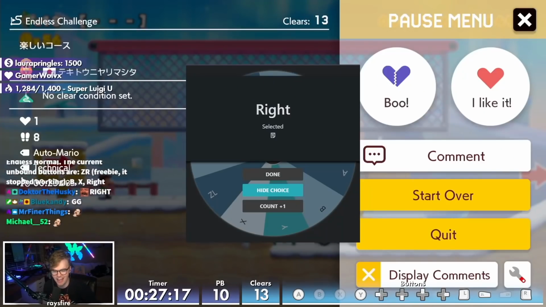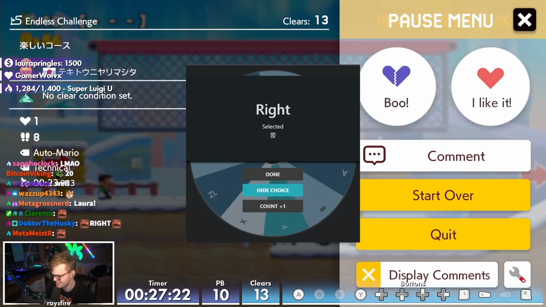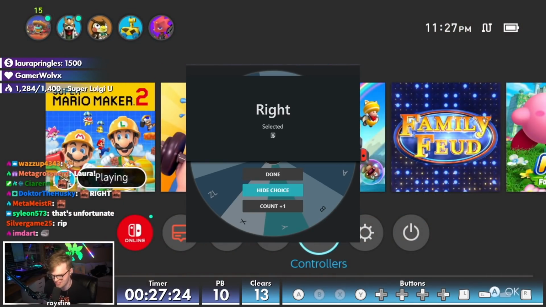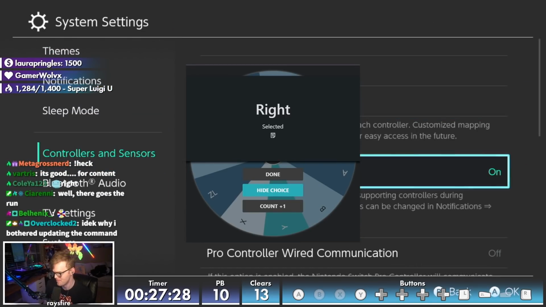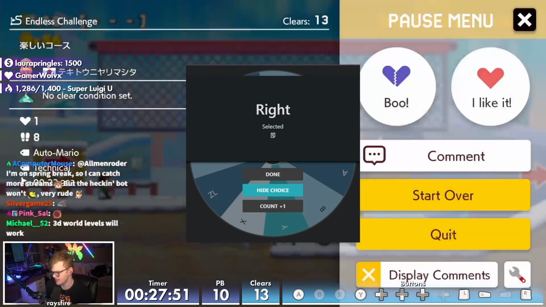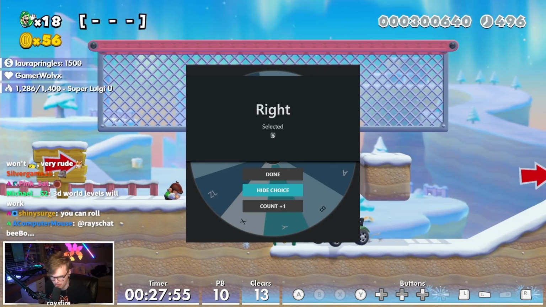Dude, are you kidding me? Why did you have to give me right? There are so many different options on this wheel, and you chose right? Okay, we're gonna try to make this work, but I don't actually think it's doable. That might be GG on this run. Could be game over. Okay, here we go. We have to roll. This is the new move.